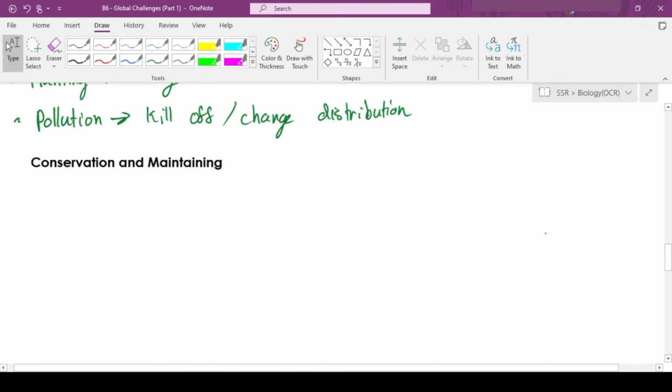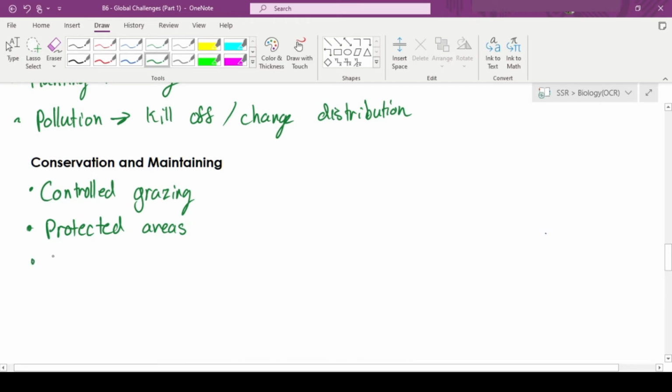So this has led to a number of different ways of trying to conserve biodiversity, or at least keep it where it currently is. One of those ways is to use controlled grazing. So you can set out when things like cows and sheep are able to graze in which fields. And we can also establish protected areas for them, so places where you can't hunt, or sometimes these protected areas are seasonal, so you can't hunt in mating season. In really bad years, we can feed the animals just generally or within those protected areas.